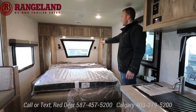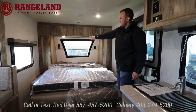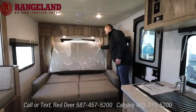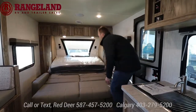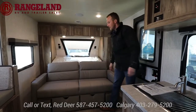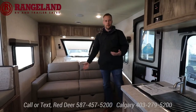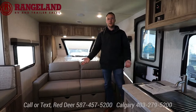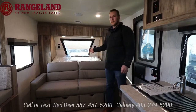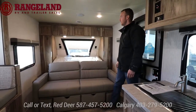You have a nice big window up front bringing in lots of natural light, but you do have a curtain for privacy. You have outlets on either side of the bed and some USB 12-volt chargers up there. You can also just pop your bed back up and have your social area. When the bed is down you can still get in and out of the trailer — if you hate Murphy beds, just leave it down all the time, and you can also swap out the mattress if you want.